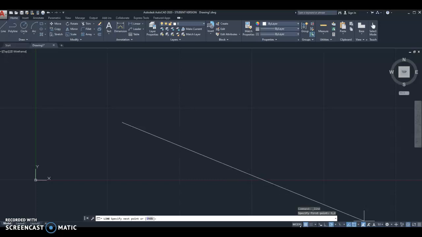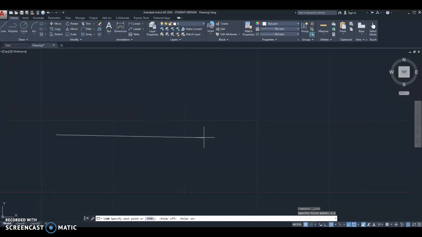Depending on what is turned on and off, like for instance right now, I have polar tracking turned on. So when I move over to the right, I see this dashed green line. If I turn that off, that green line doesn't show up anymore. I want that to be turned on. So if yours isn't turned on, make sure that you turn it on, so that as you move to the right, that green line appears.